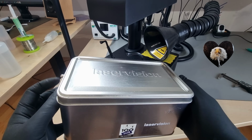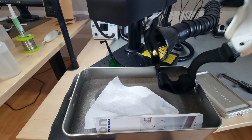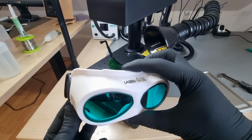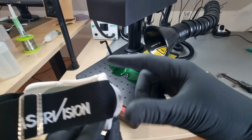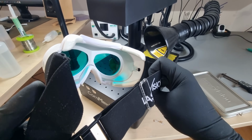A bit of an overkill for a 20-watt engraver. But then again, for eye protection, is there really such a thing as an overkill? Its plastic sides are metal reinforced so that even a few joule headshots are unlikely to ever reach your retinas.